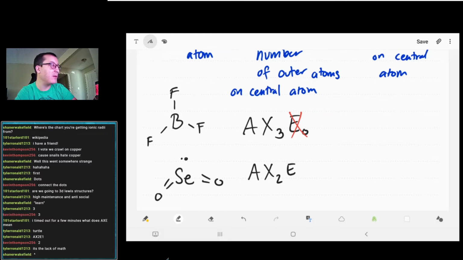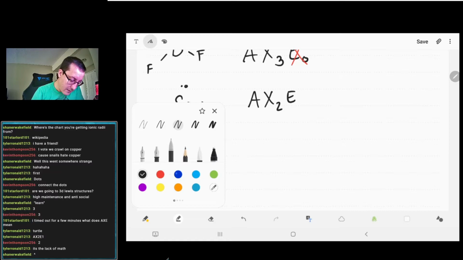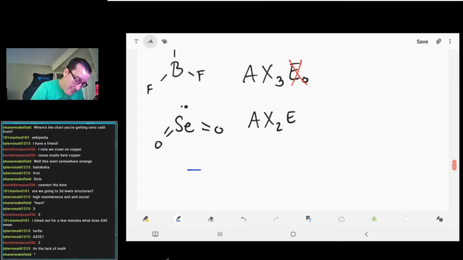We're just able to classify molecules. We're going to see everything that has the same classification is going to have the same shape and the same bond angles. So if we're able to classify our molecules under this kind of convention, it's going to help make our lives a bit easier. So let's see. Let me make up a molecule. Forget it. I don't want to do that. So, yeah. Here's your math for you.